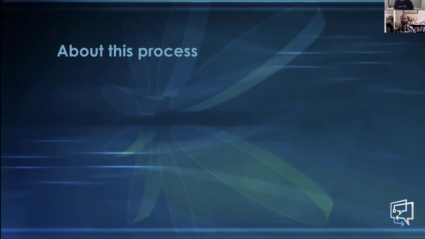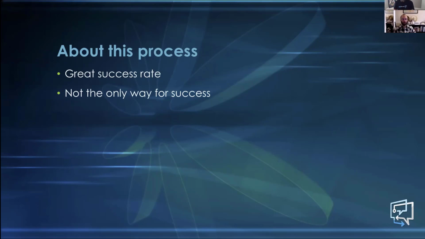Now about the process that we're going to examine. It's a process that I shared in many one-on-one meetings here and there, and it has a really good success rate. Whatever your goal is, if you want to become profitable, or you just want to help people and reach a large audience, the process applies to both of those cases. There are multiple processes around, and many ways to succeed. This is just one that has been proven to be successful.